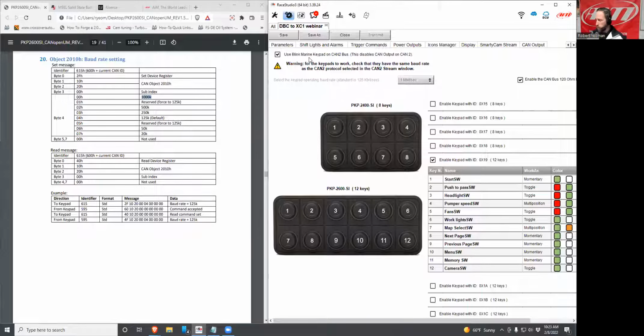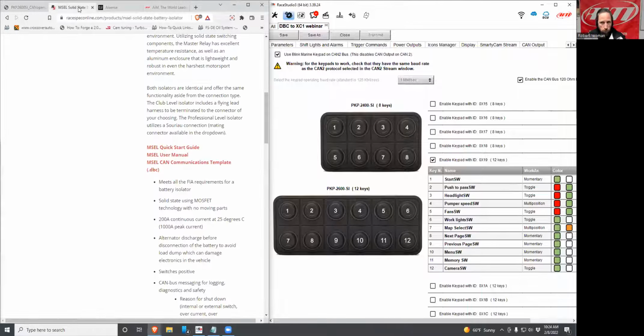So we have all of our devices now communicating at the right speed. We had our battery isolator at 1 megabit per second. We got our tire pressure monitoring system at 1 megabit per second, and now we have our keypad at 1 megabit per second. But how do we get the data from our other devices, the tire pressure monitoring system and the battery isolator? How do we get those into the CAN 2 stream? We can't just physically connect them. We need to build an ECU driver. And I'm going to tell you how I solve it.